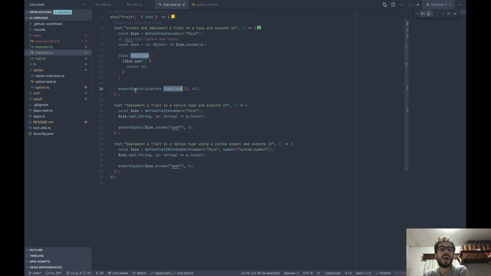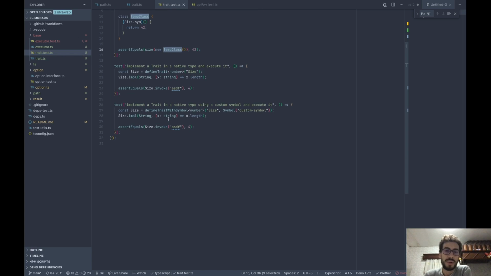We can do other interesting things like defining the size trait and implementing it for an already existing type, for example, string.